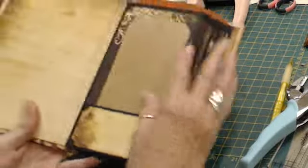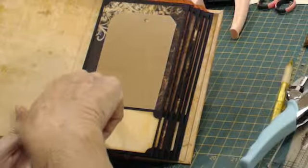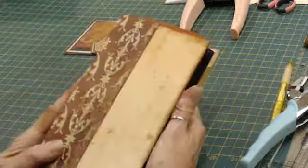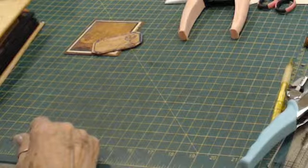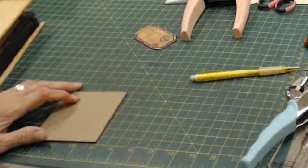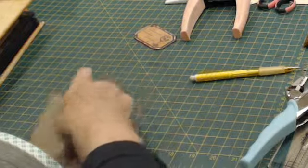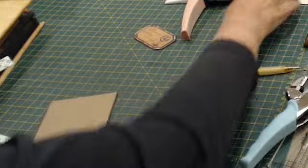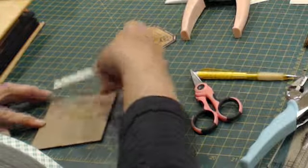So at this point, we have our tags all cut. Now, they're not finished, but they're all cut. You need to go around them with your ink, both sets. But I want to start, we're at 10 minutes. I want to start putting these things down on the front. I'm going to take some dimensional tape and build this up. Now, when I use dimensional tape, I don't put it to the edge because I like to build things. Now that's too long.